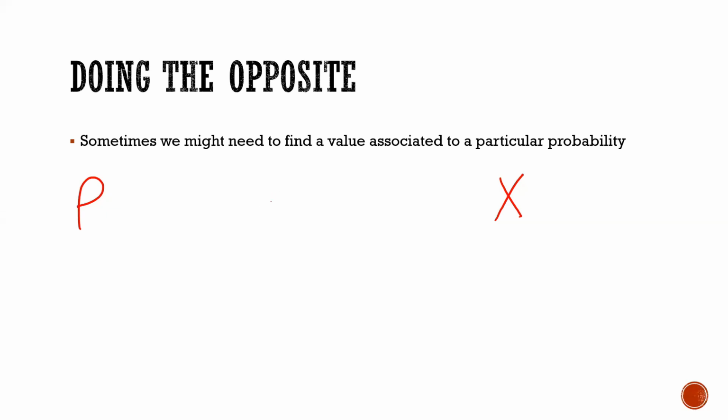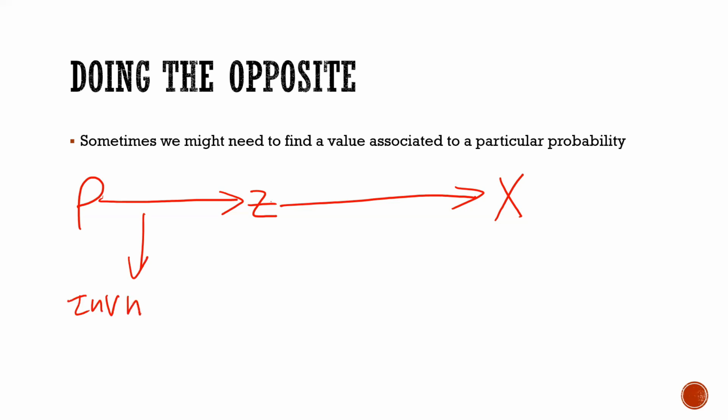So the intermediate step, right? You always start with X. Then with P, Z's always in the middle, right? So this step, your calculator, let's see if anyone remembers. What was the other thing we learned on the calculator? Go the opposite direction. Anyone remember it? Yes, so that stands for inverse normal, right? So that's INV norm, for the table.